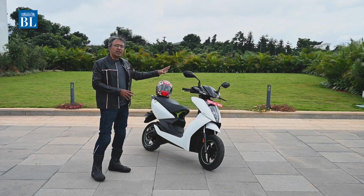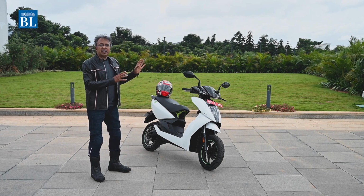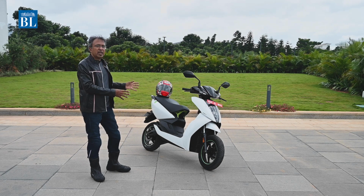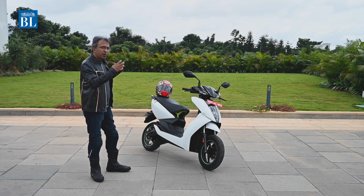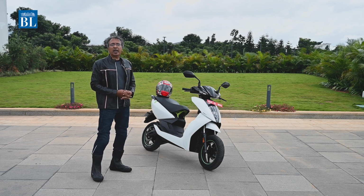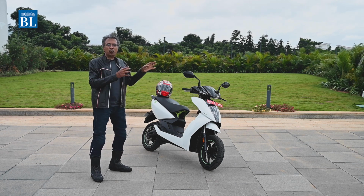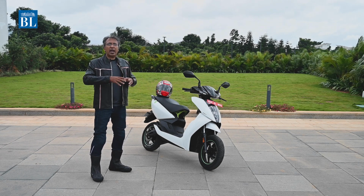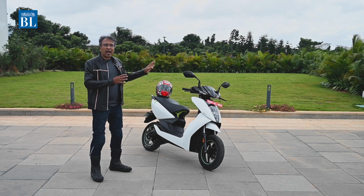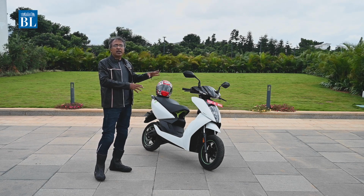Now, that said, the Ather 450X's design is not dated, it's still fresh, it is still one of the slimmer, sexier, more modern electrics out there. Even as it was born in 2018, it was an e-scooter that delivered that design language and that youthful spirit that is retained. Yet there's a lot that's gone on inside that is new.